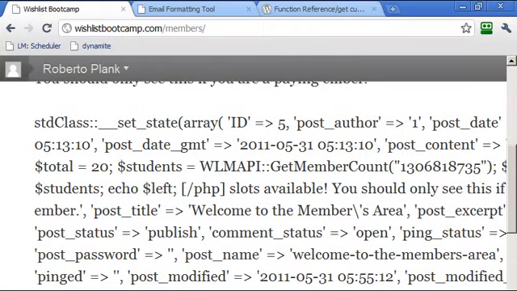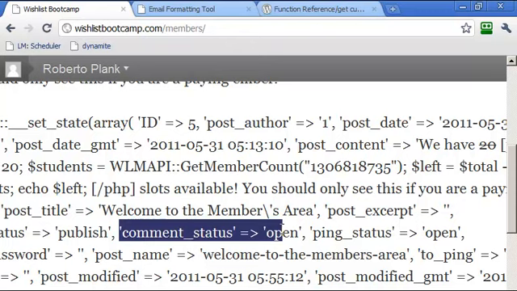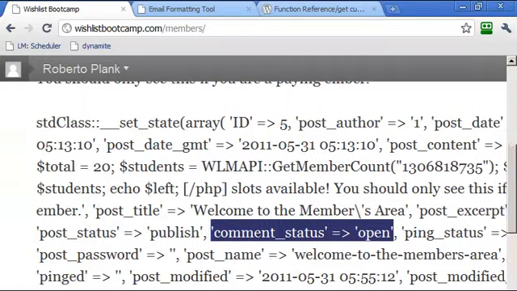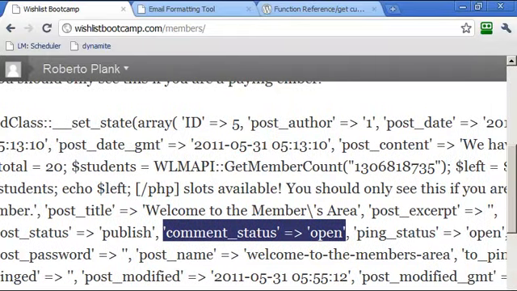We can see the number of comments, but not who comments. We can see if the comments are open or closed. So maybe in the future we could add a thing where if comments are closed, just show everything, but nothing for if the user has left a comment.